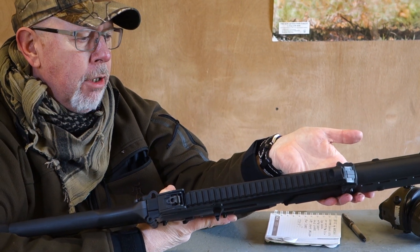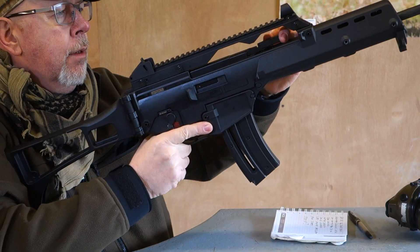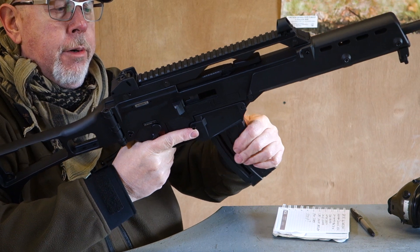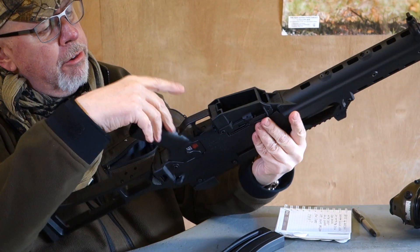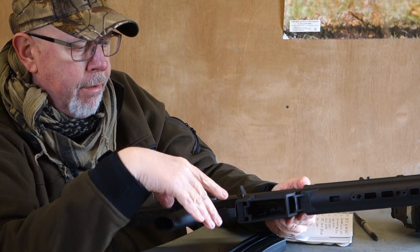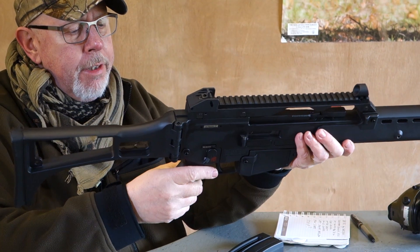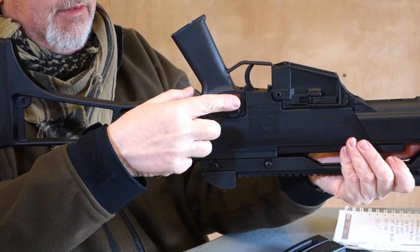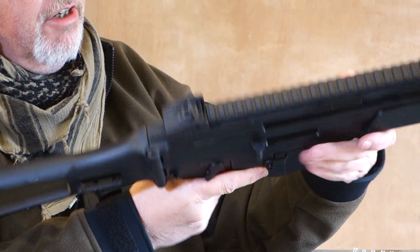Keeping it simple, the rifle has an automatic hold-open only. So you put your mag in the gun, the last round fires, and as you can see the gun is held open. There is a manual system but it's up inside the action in the mag well — it's a bit fiddly. Basically it's not like an AR-15 that has a button on the side you press to hold the gun open. The safety catch is ambidextrous and quite easily used. The magazine catch is one side only.